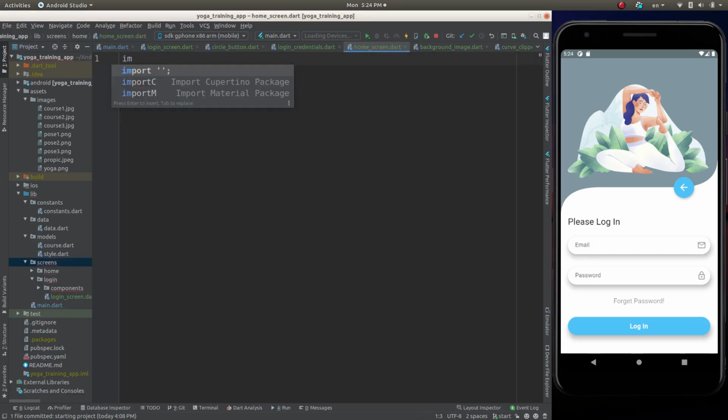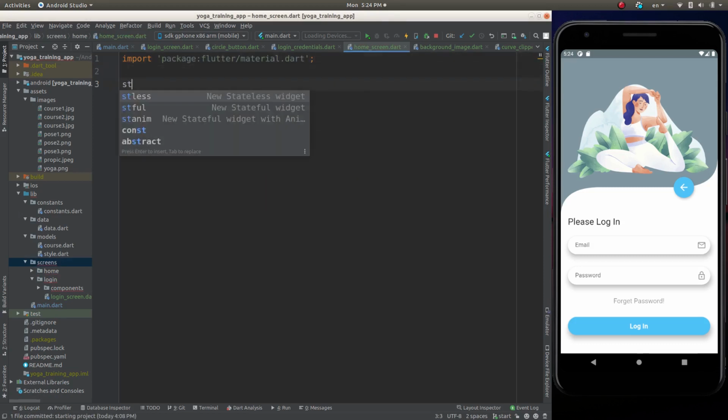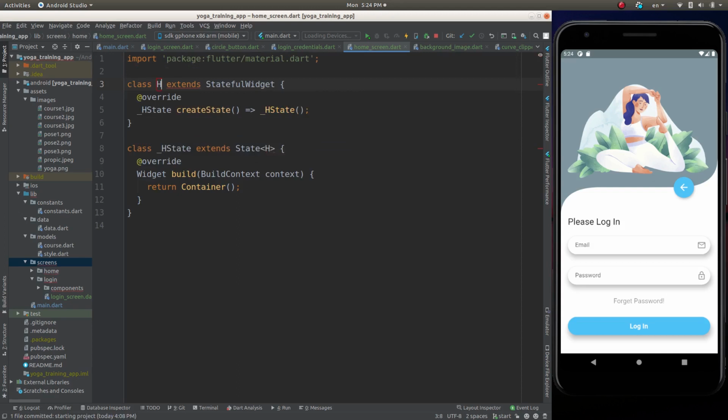It should be a material.dart, a stateful widget Home Screen, returning a Scaffold.